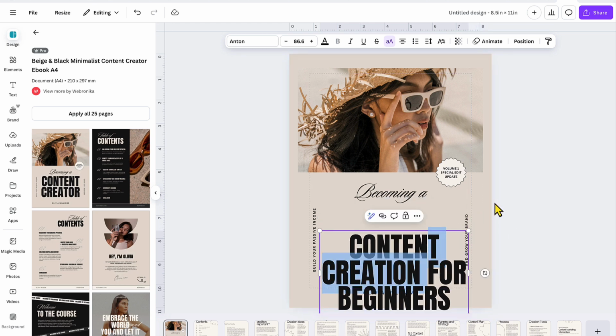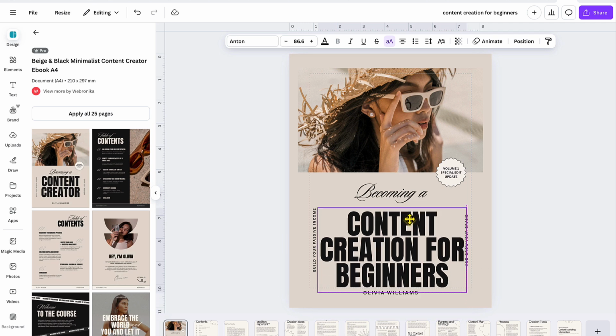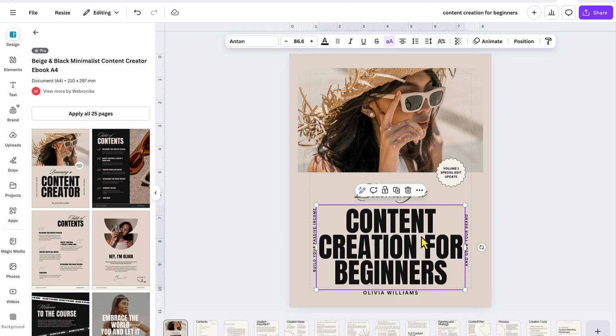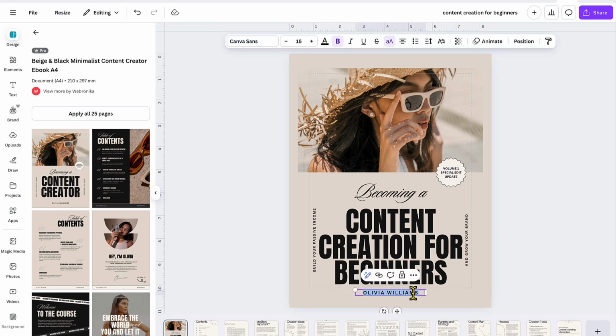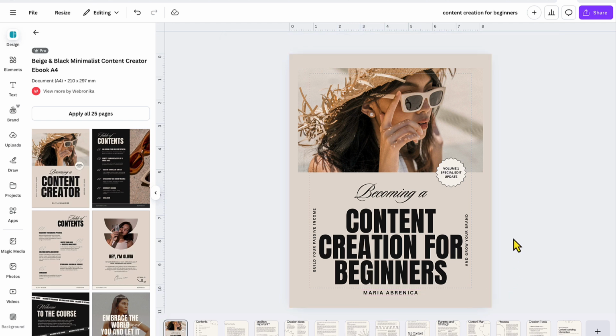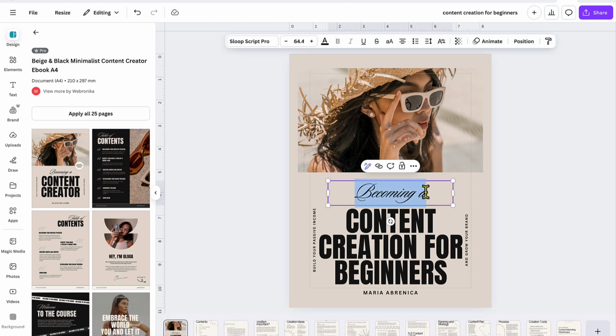You can change the font if you want to, guys. Okay, and then I'm going to change my name here. Just like that. So I think I don't need this. Okay, I might keep this one, step by step guide.